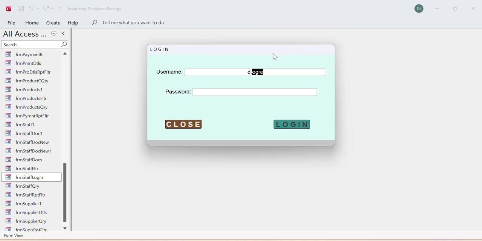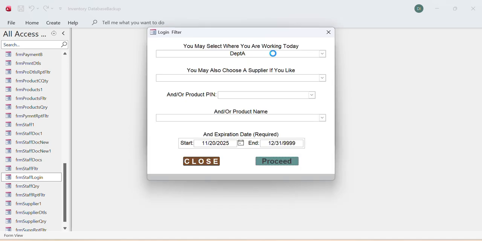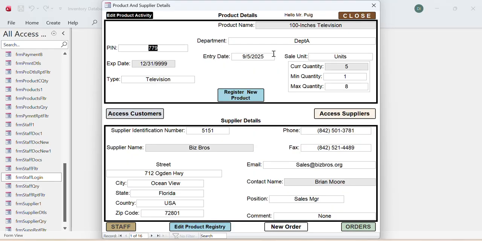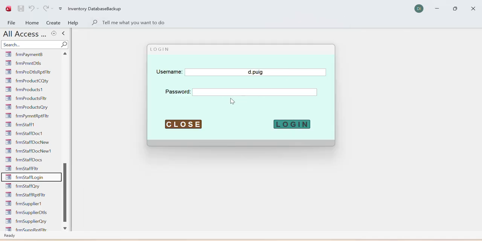Somebody with security level 2 will access information that you want them to be able to access. And again, it clears the password.